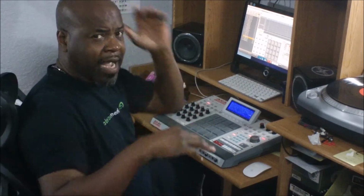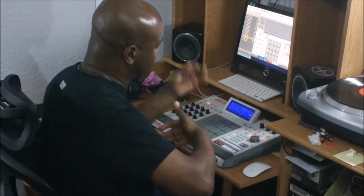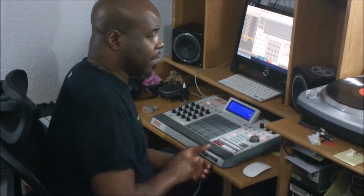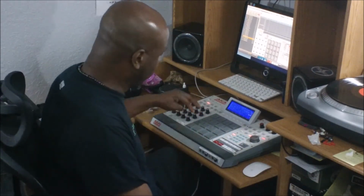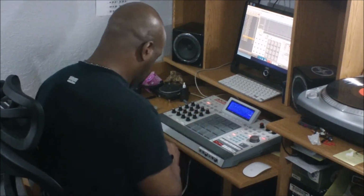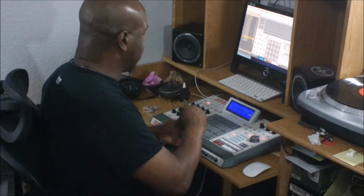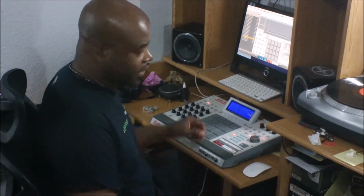Now I know some people will ask, well, couldn't you just take the 2 samples and layer them inside the program where they're on top of each other? Yes, I could. I could layer them and still control the volume on each and just hit one pad and hit both of them. But what if I want to do a variety of, like a ghost note? That way it gives me the flexibility. So I'd rather just hit them both at the same time.